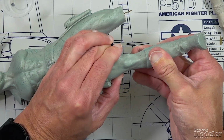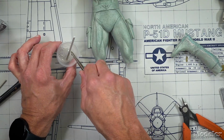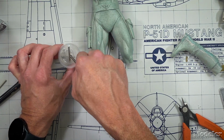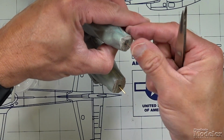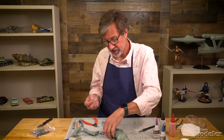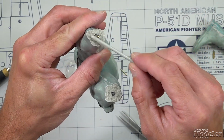Much better. I'm ready to attach the legs, so the first thing I'm going to do is dip one end of the brass rod into the epoxy that I've mixed, and then I will insert it into his leg, push it all the way in. Then I will take some more and we'll smear it around on the actual joining surfaces.